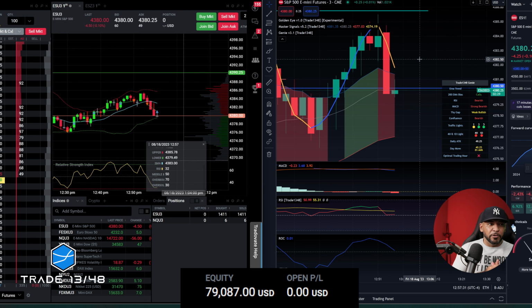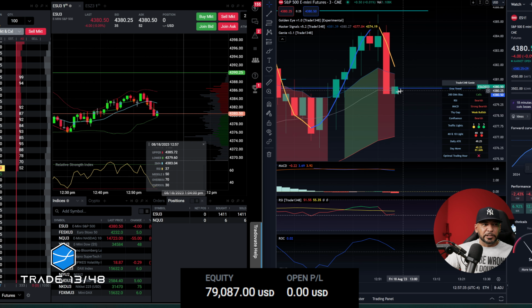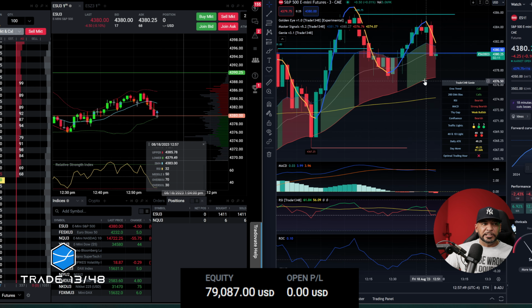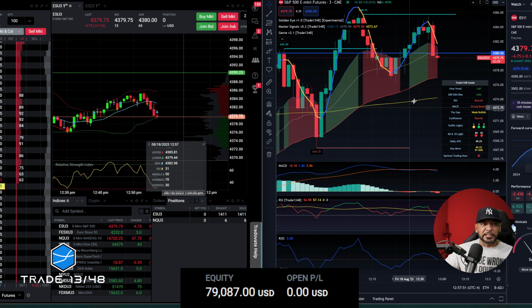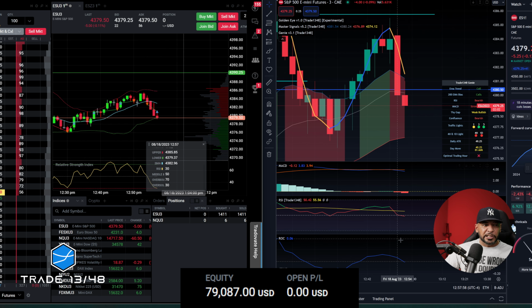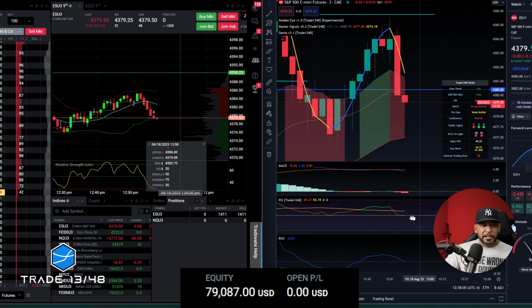I'm going to go ahead and look for another setup. Now, the setup happens when we break this level on the 24, right? Now, there was a reason why I marked that level. We got a break of the 24. I treat the 13, the 24, and the 48 as levels, along with levels that are created by price action. You guys probably know this as supply and demand zones. And so let's see if we get a continuation of the move, and that's going to show itself to me with RSI relative to the midpoint here. So that's what I'm paying attention to.